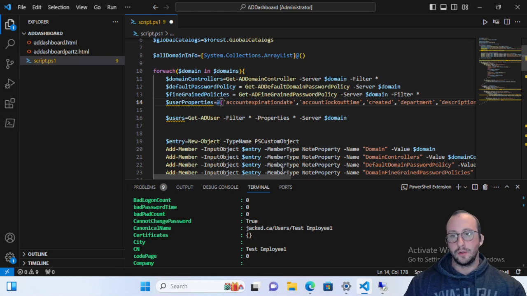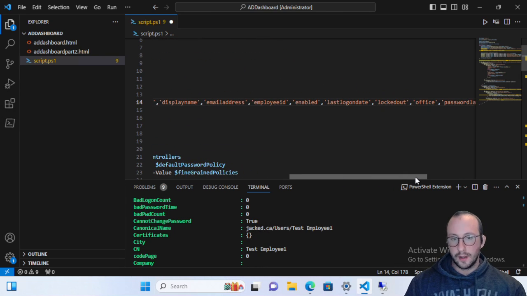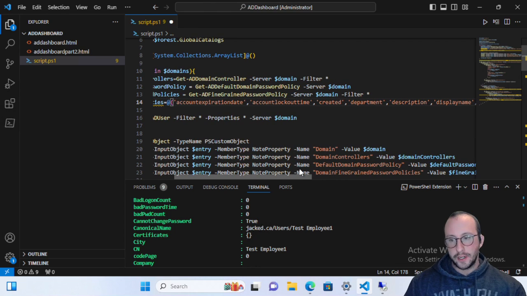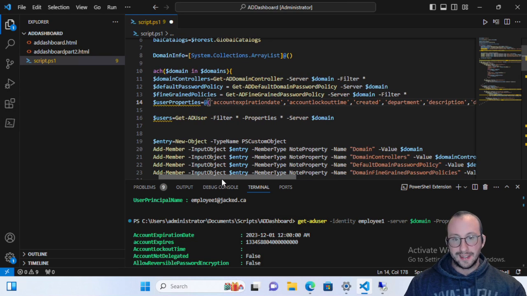We're going to be able to determine that with the enabled field. We're also going to be able to use the locked out field to determine if an account is locked out or not. And then with the account expiration date, we can see if an account is expired or not. So those are all really, really important properties to at least pull back.